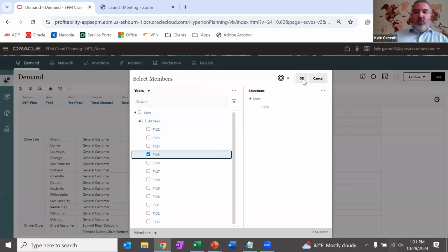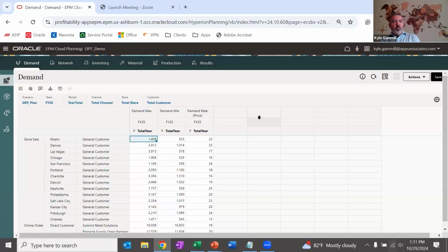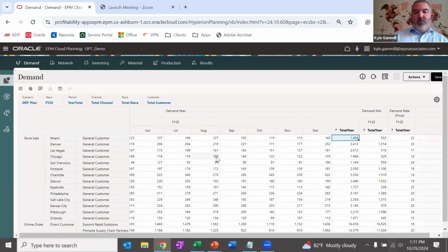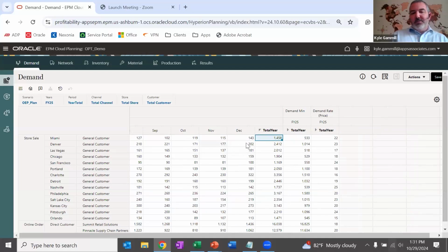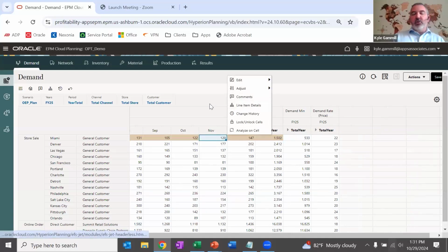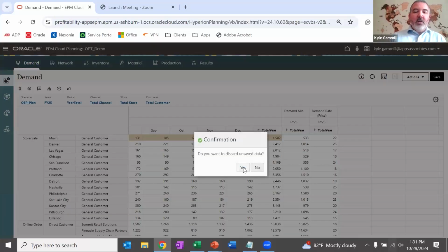And where I was going with this was also that you have different ways of being able to type in and spread back on seasonality, which is really nice. So in this case, when you're planning, I've got my totals, but say I want to change this to 1500. I can change that to 1500 and it's going to spread back based on seasonality. I can go back in here and type in certain numbers, like 120. I can put comments in there. So there are a lot of things that help the planning process and capture data very quickly and easily. So it's not a burden on the team.